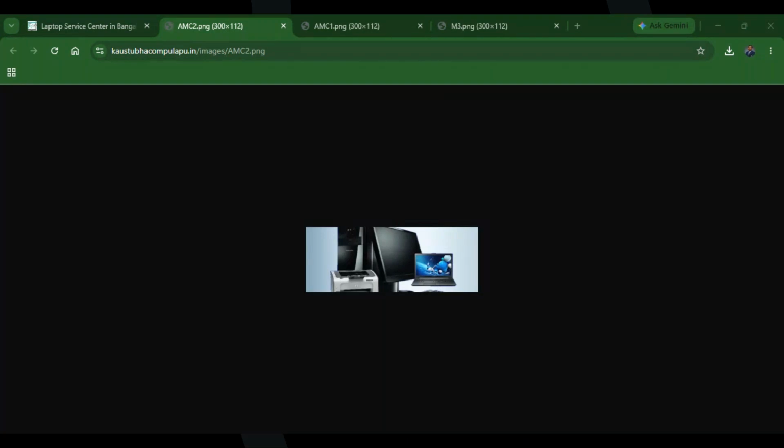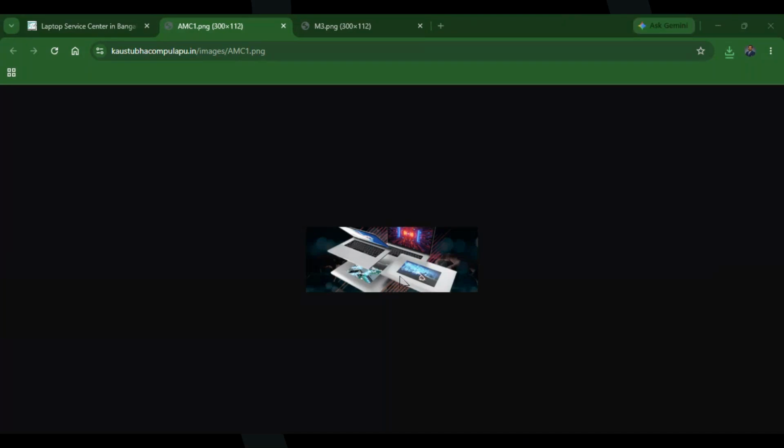Again create one more new section, HP section 2, home page section 2, save it.